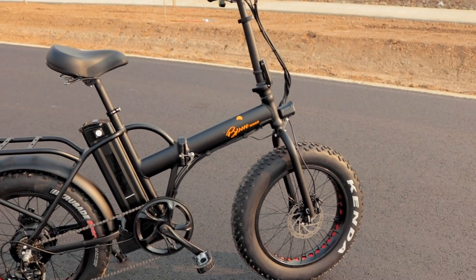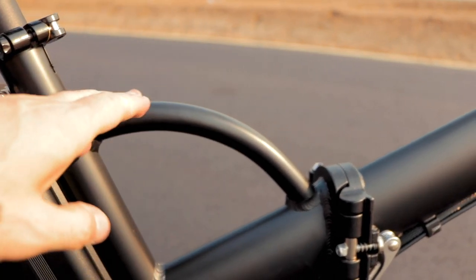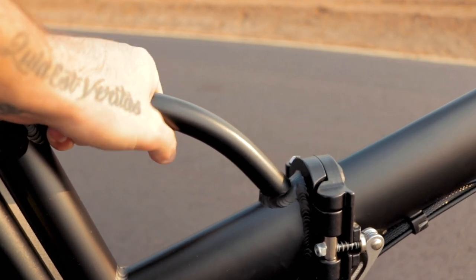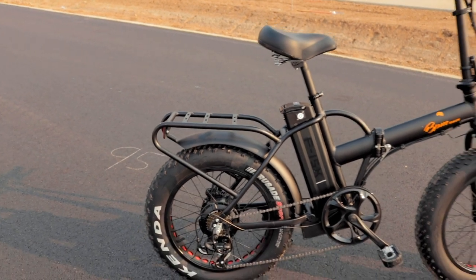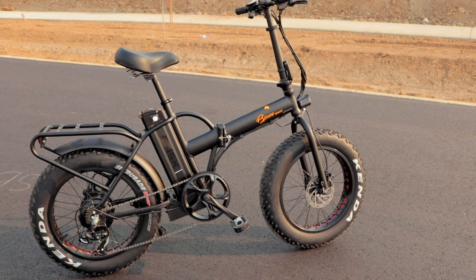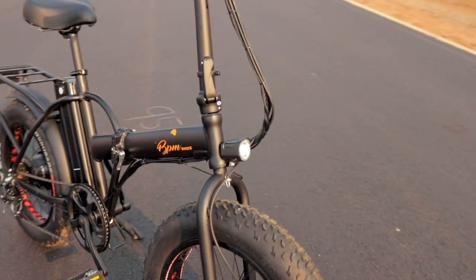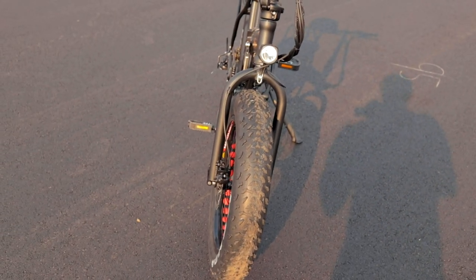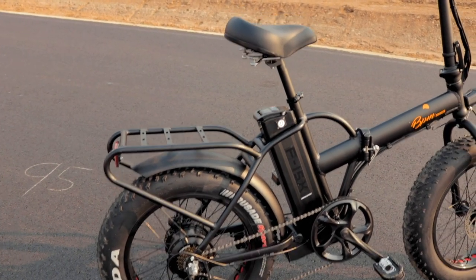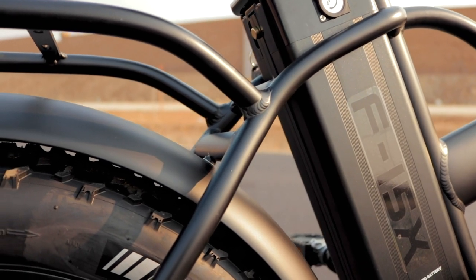This is a folding bike, and something I really like about this frame is the part in the middle — it acts as a handle and a gusset that helps strengthen the frame, making it easy to pick the bike up. The bike is about 60 pounds overall. There's no front suspension, no rear suspension, and no seat post suspension, so it will be a stiffer ride — and that's part of why it hits that $1,500 price point. The fat tires will add some suspension qualities with their air volume. Functionality is actually pretty good — it comes stock with a rear rack that's welded to the frame, so it's not going anywhere. Load it up with a backpack or groceries.